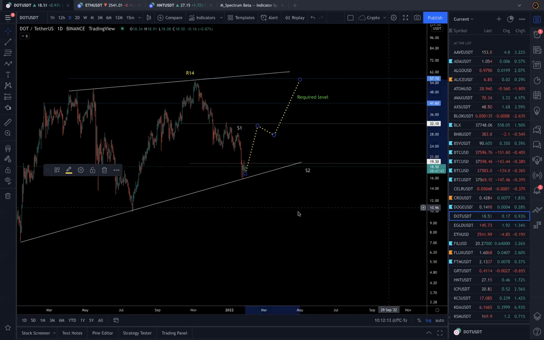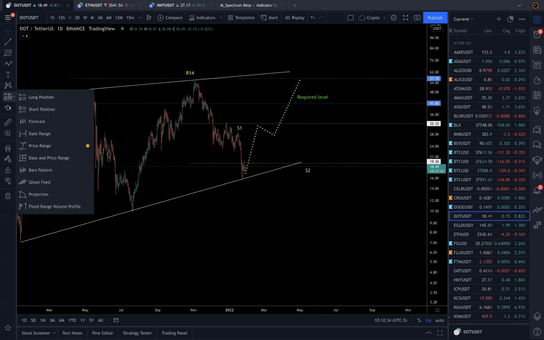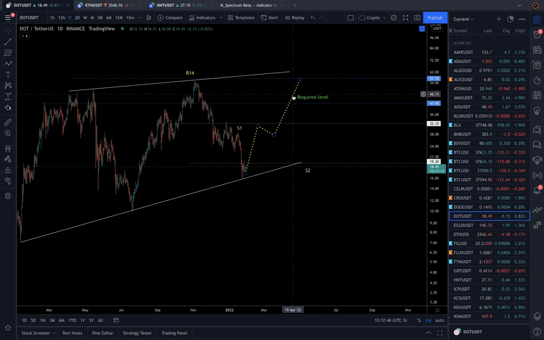Sometimes some patterns offer projection. This is a very interesting topic, that some patterns are more reliable, and to me, in DOT's case, this is a reliable pattern I see here. So I can say by April end it should be able to reach this level, which is whatever percentage. By April end it should triple, from here to here. So in Feb, March, April, in three months' time, this is doable as far as this pattern is concerned. We'll see.